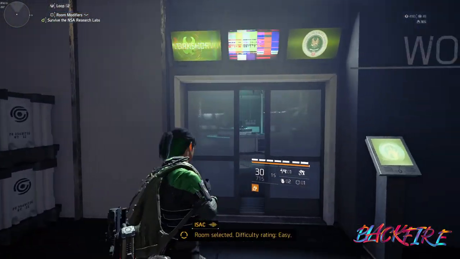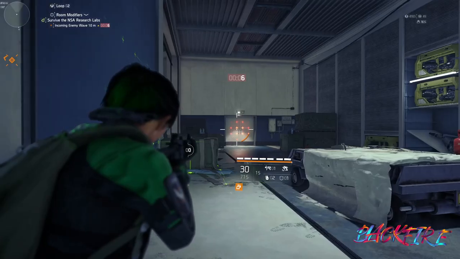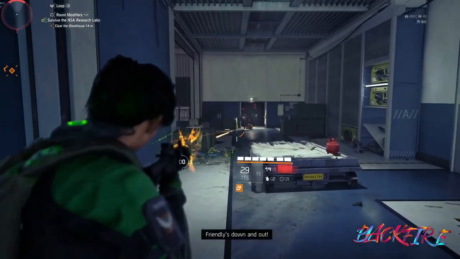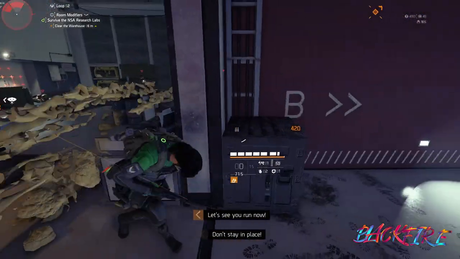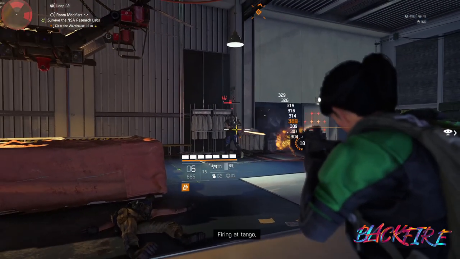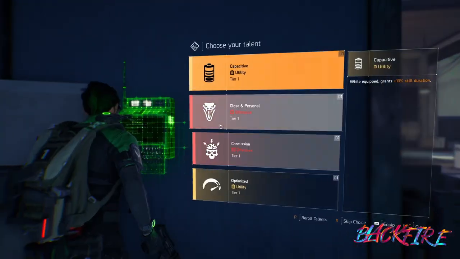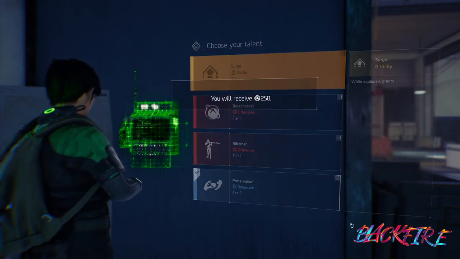Room selected. Difficulty rating easy. Alright, so the two rooms over here is that one there and that one there. Hostile construction initiated. Right now. What the fuck? Console active. Reroll. I can't reroll, so I'm just gonna skip.